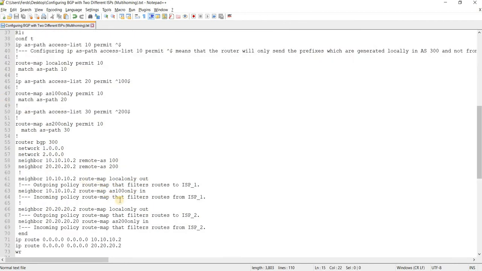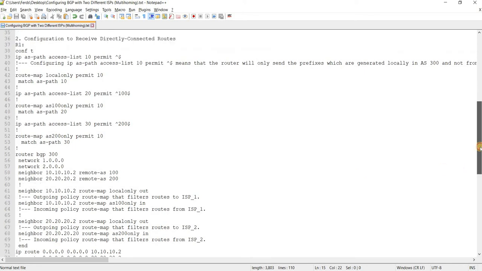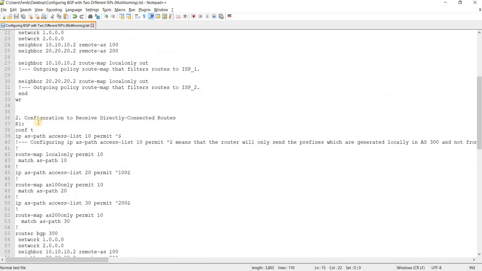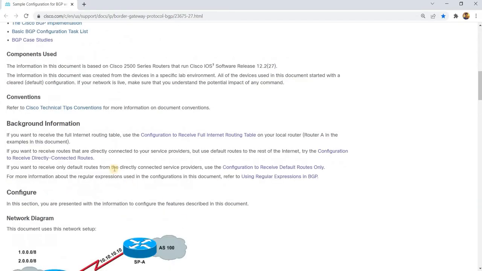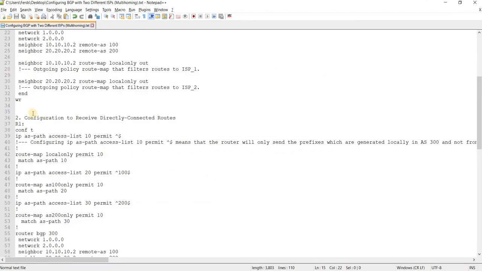Okay, so let me go to item number 2, which is configuration to receive directly connected routes. So it says here, if you want to receive routes that are directly connected to your service providers or ISPs, but use default routes to the rest of the internet. So this is what we are doing with this part.